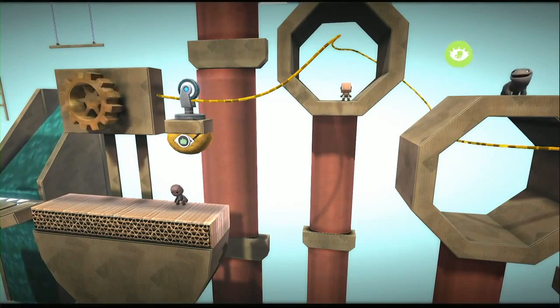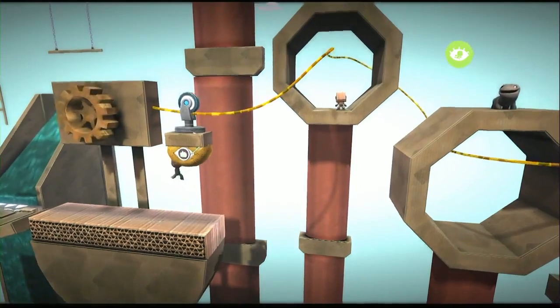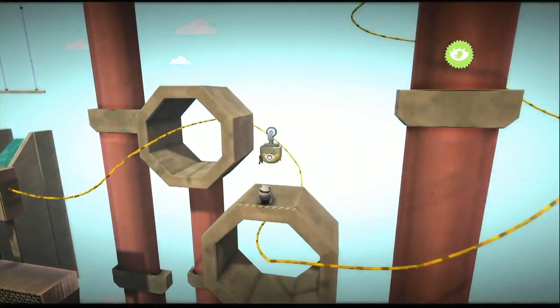Yeah, exactly. So not only can objects ride on it, Sackboy and friends can as well. So you have a Sackbot grabbing it here. Bringing all the people.